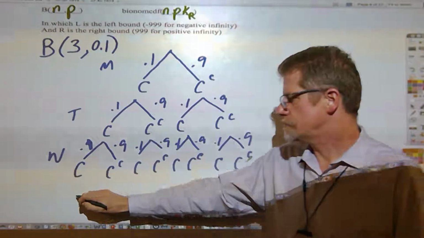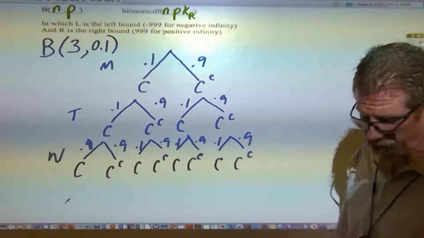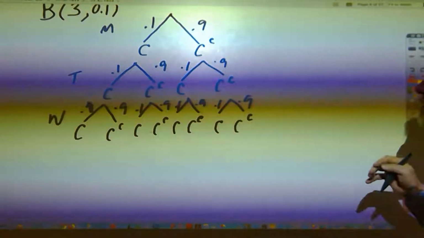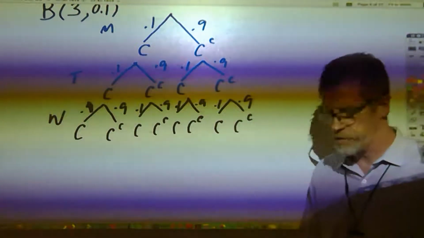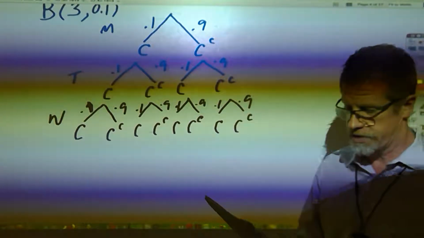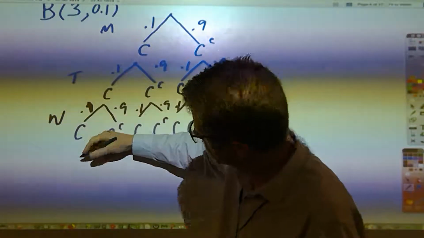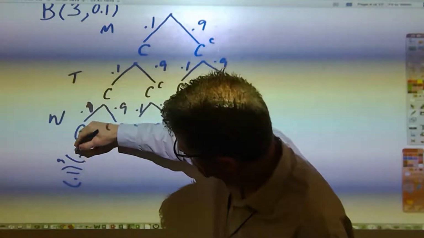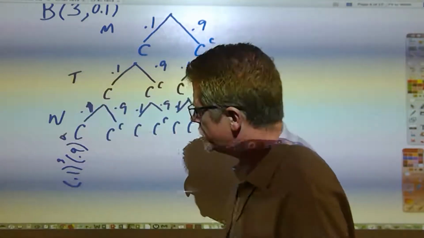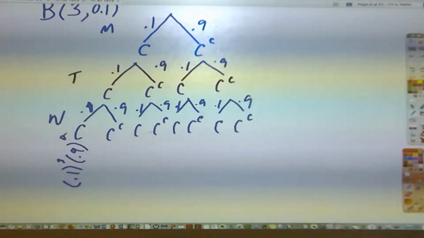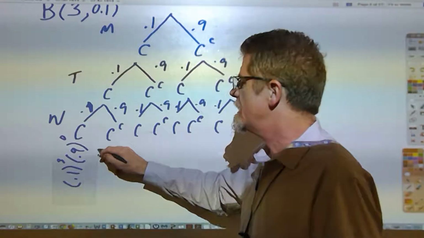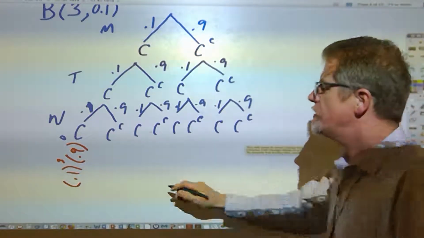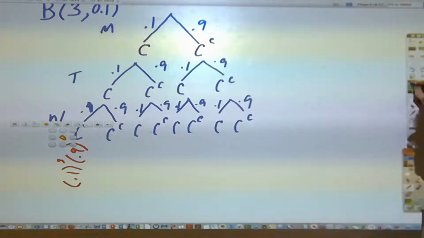Now, as we fill in the leaves, I'd like you not to go to your calculator, but instead to write sideways. You may want to turn your paper sideways. You might want to write this leaf sideways, 0.1 to the third times 0.9 to the 0. Now, 0.9 to the 0 is 1. So you might be wondering, why am I taking the time to write 0.9 to the 0 when it's just the number 1? Well, we're doing that for a reason, and that is to establish a larger pattern.